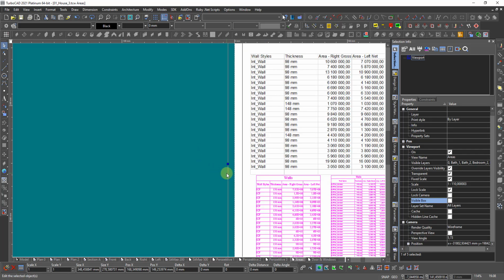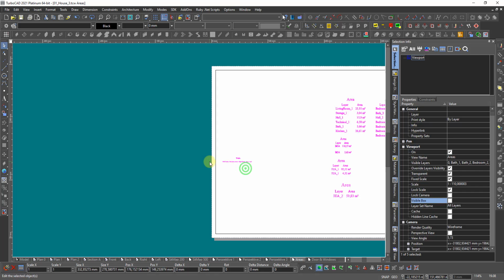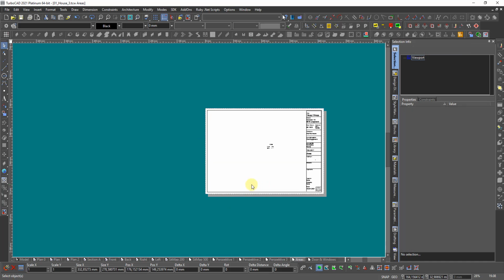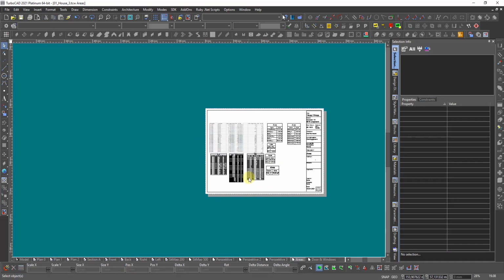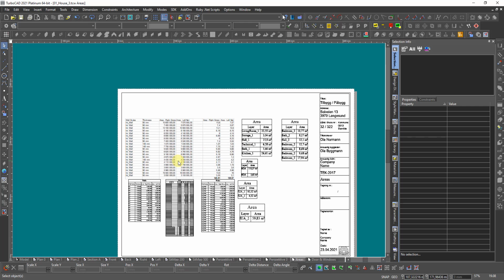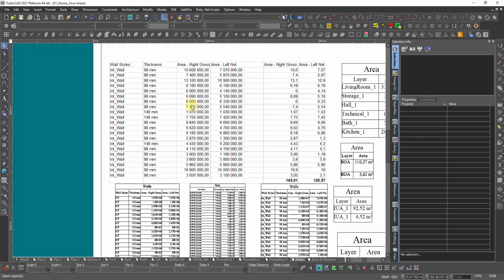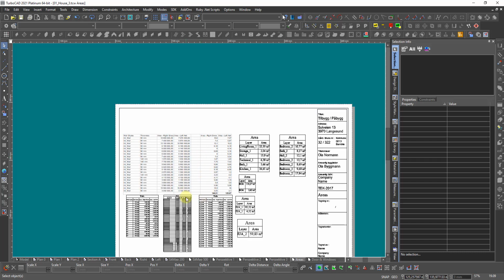And I take this inside here, then I don't get the warning. So in the real world, of course, we will make sure this is possible to read. At the moment, I don't care because I only show the principle behind it. We can make this Excel sheet shorter. I can hide this inside Excel. We can hide this area. Then we get it only in square meter or square feet, whatever we want to have it in. Then it doesn't take so much space. So that's one thing, one way to do it.